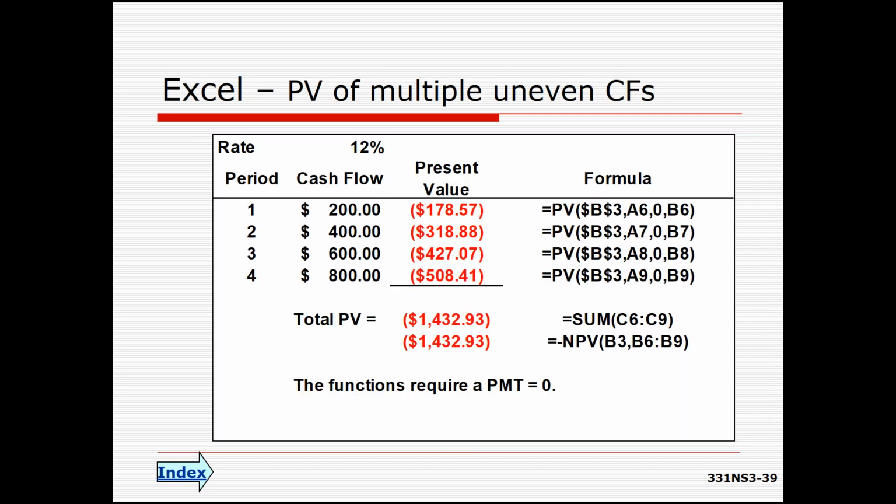Excel can also be used to solve for the present value of an uneven cash flow stream. One way would be to use the PV function individually for each cash flow and sum the results, much like using the TVM keys in the TI. Excel has a built-in NPV function that can be used as well. Note that the range in the Excel function begins with cash flow 1, not CF0. We'll talk more about this later. For now, CF0 in this stream is 0.